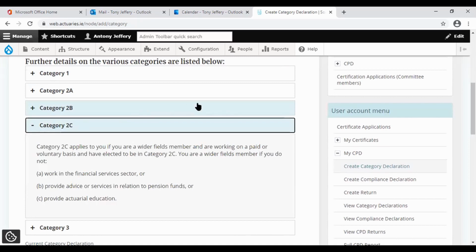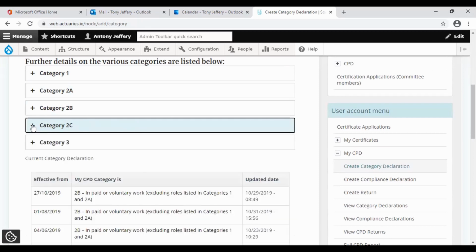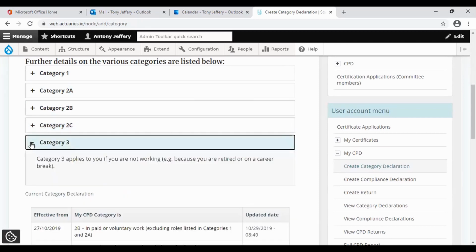Category 2C applies to those in the wider fields, and the definition is here. You have to work in none of these areas: financial services, pensions, or actuarial education. If that does apply to you, then your CPD requirements are lower. Category 3 applies to those people who are not working.